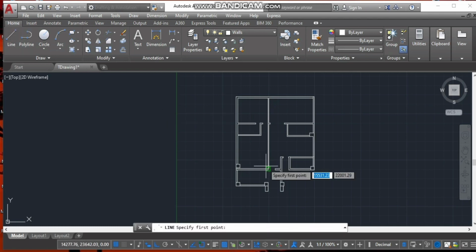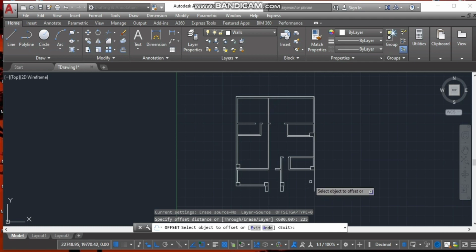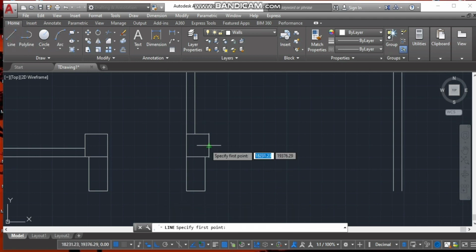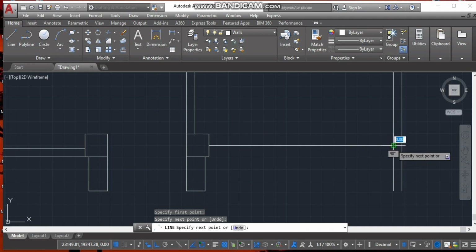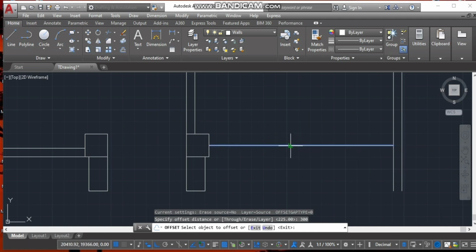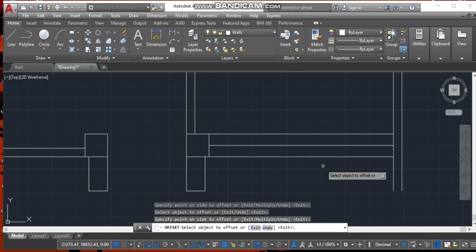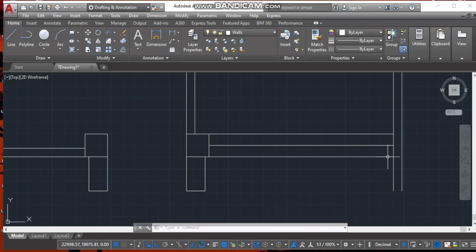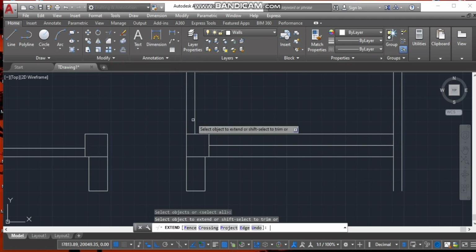So like I said earlier, I'm going to be using, and also you know that that is an external wall, which we are going to be using 225 millimeters. And as well we can see this part also, so offsetting the 200 on this side, and also 300, because if we do that, it's just going to make it 600 from here to here. So you use just the middle. I hope you understand what I did. So let me extend that part.